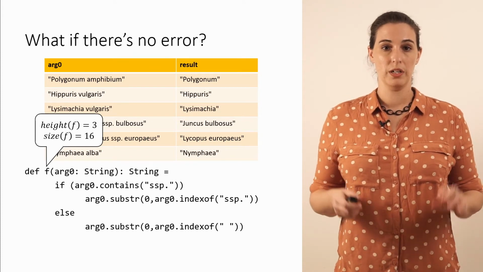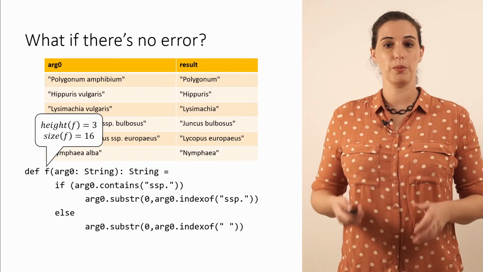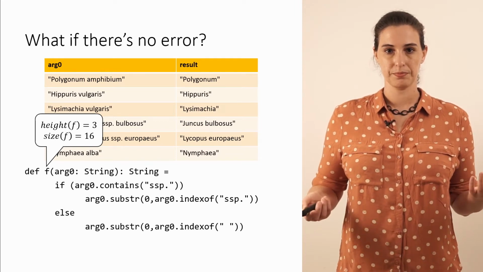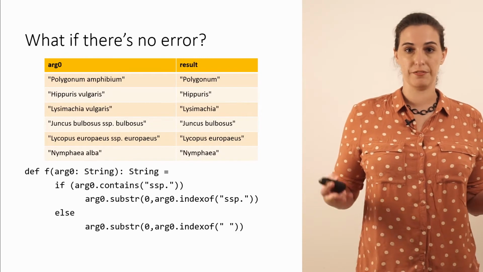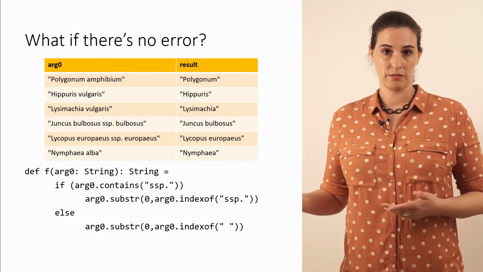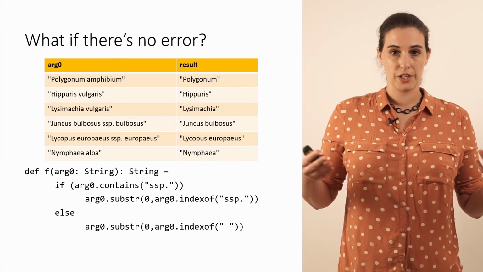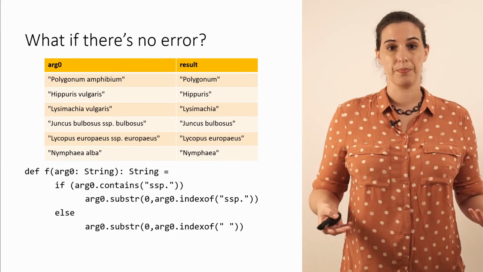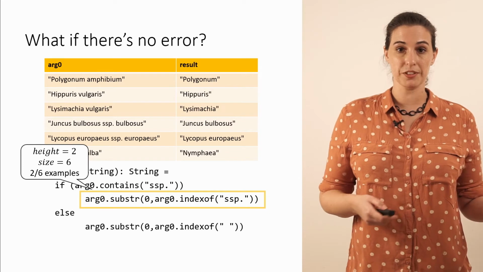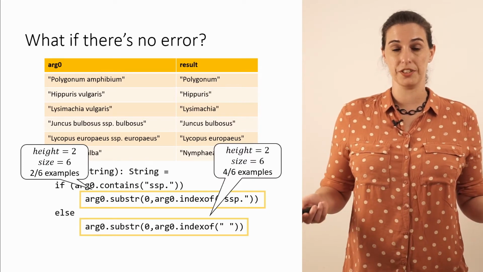But as it turns out, we have 2 useful partial programs. If you think about it, this is also connected to having errors in the specification. There might be a program that has a condition between the correct program and some handling of the error inputs. And if our synthesizer were fast enough, it would find that program, but usually it's just not. So in this case, we have 2 useful subprograms in each child of the conditional, and they're smaller, so we'll likely see them. The first satisfies 2 out of 6 examples, and the second satisfies 4 out of 6 examples.